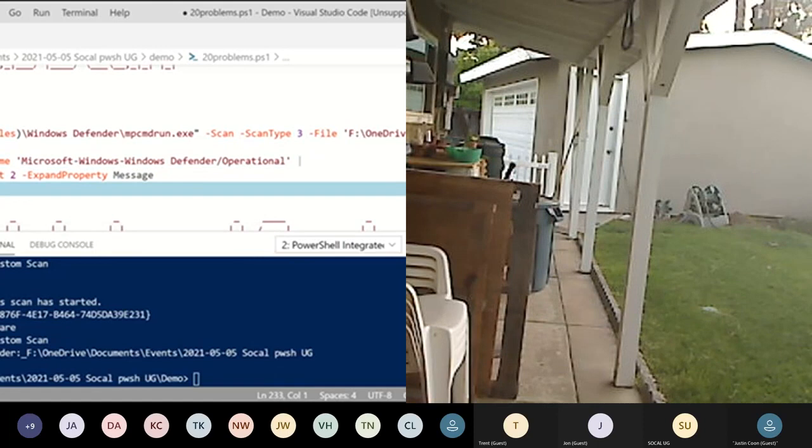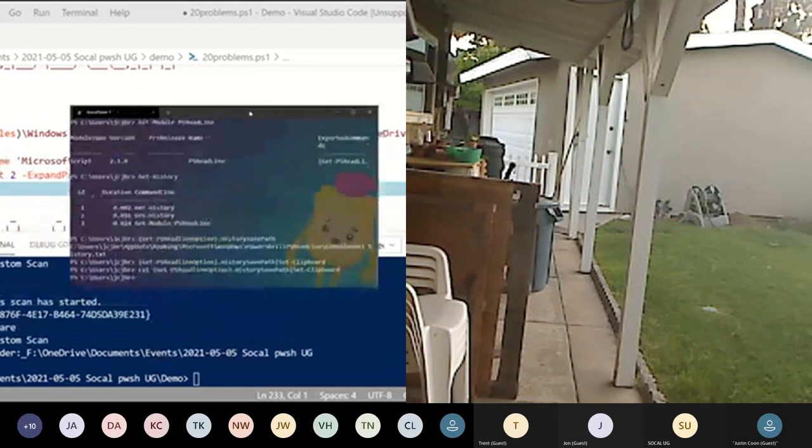Do note that Unicode characters are not properly displayed when you're using the standard PowerShell console host. So all Unicode characters display neatly when you're either using the integrated console in VS Code, or if you're using the newer Windows Terminal.